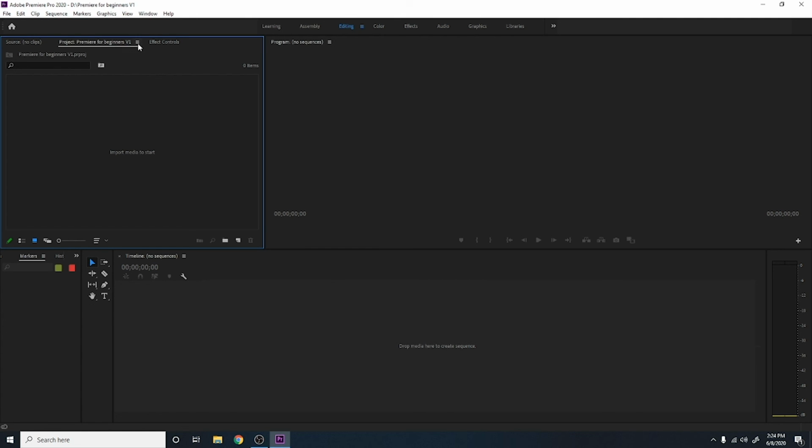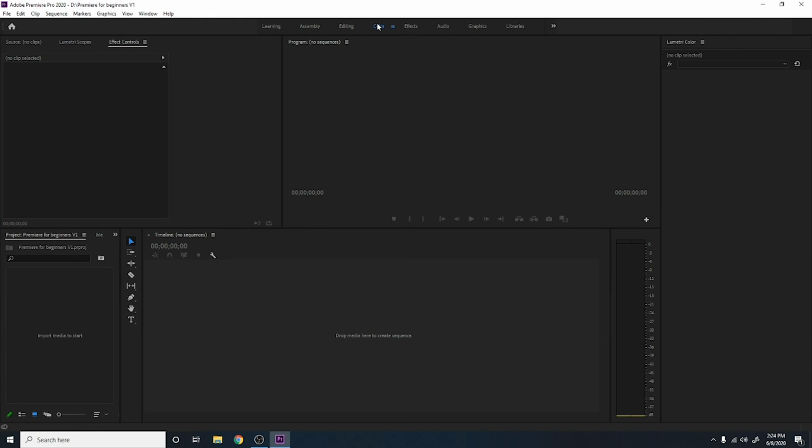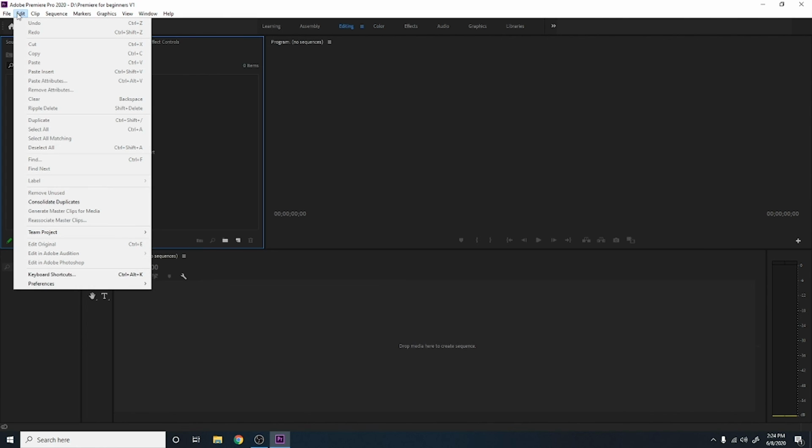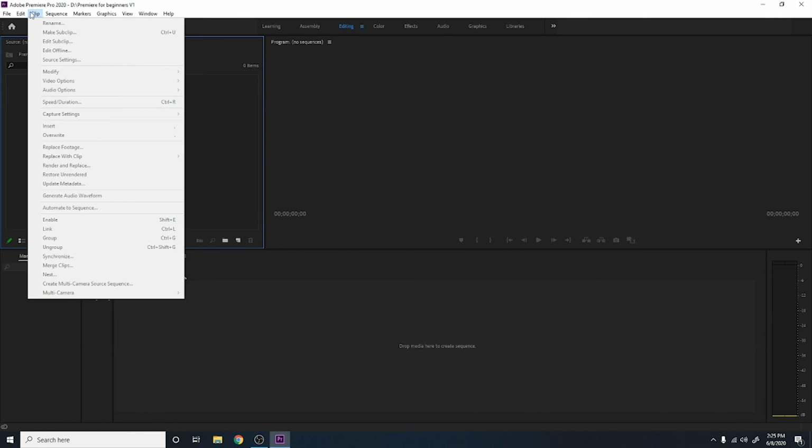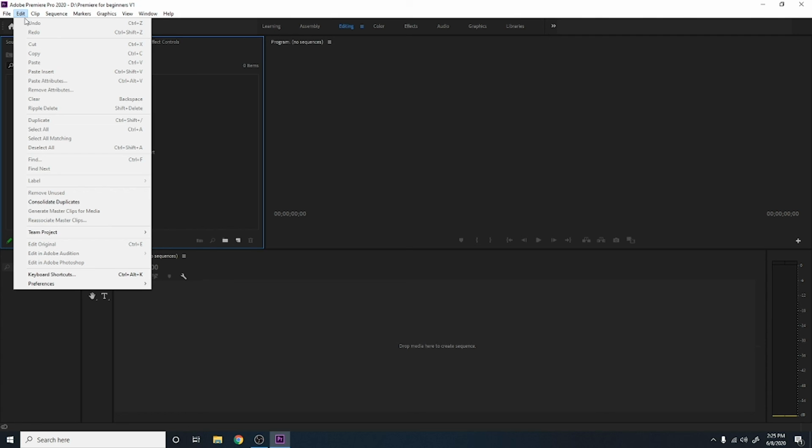So this is usually how I like to keep my workspace. If you have anything in here, all you have to do is drag it and drop it, and I'll show you how to do that in the next video. You can also go to color, like I showed you guys before, and you'll see a whole set of Lumetri colors here that you can play with. So now here you can go to edit. These aren't coming up, obviously, because we haven't really done anything. So this is where you undo and redo, it's just Control Z, copy and paste.